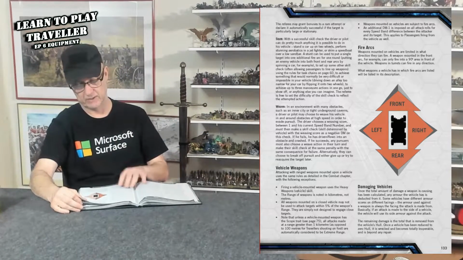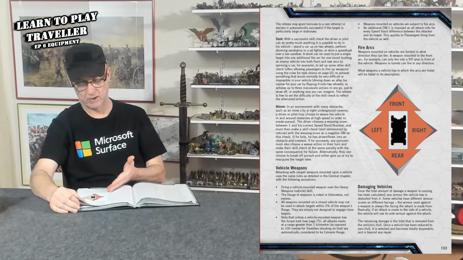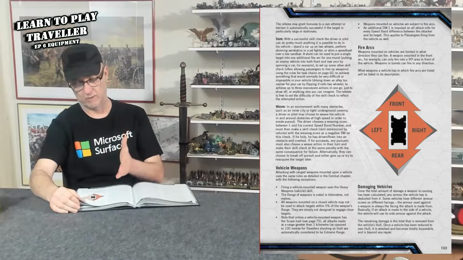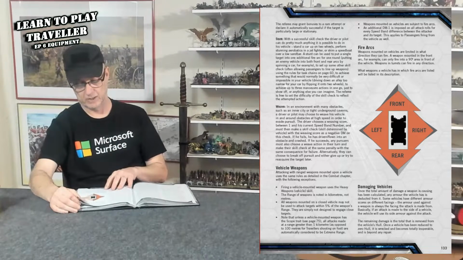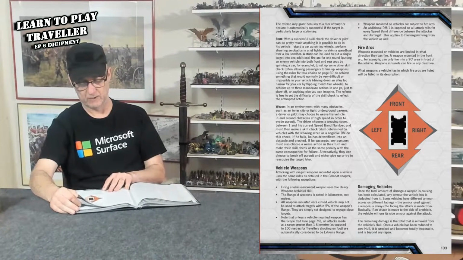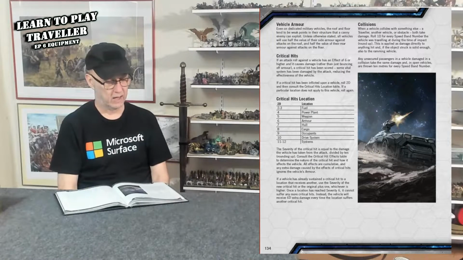Okay, damaging vehicles. Once you shoot the vehicle, you do damage, and you deduct the armor. Some vehicles have different armor facings, so they might have more armor in the front and less in the back. So be conscious of that. The remaining damage is the total that is removed from the vehicle's hull. And once a vehicle has been reduced to 0 hull, it's wrecked. Critical hits.